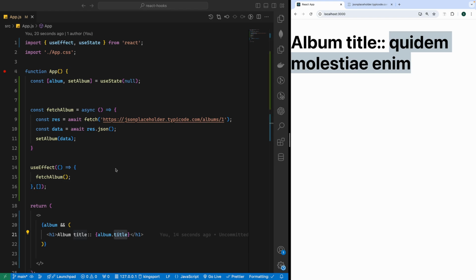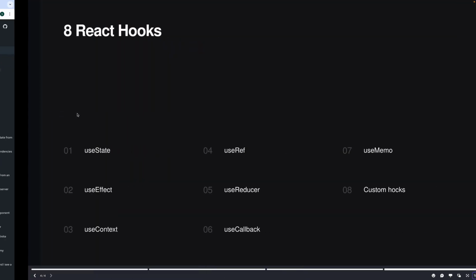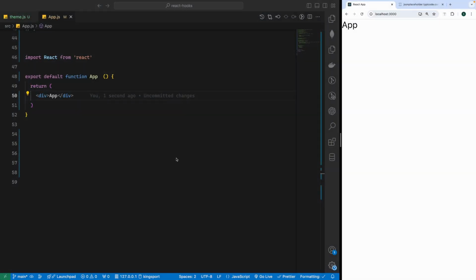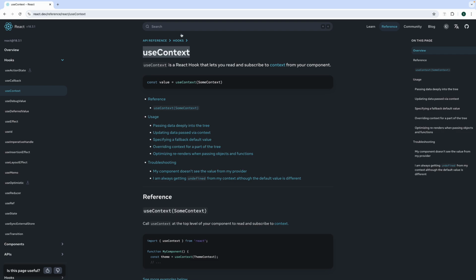Looking at this example, we now use useState and useEffect. Now we will study more about useContext. Okay, perfect. We are going to study about another React hook, which is called useContext. That is a React hook that lets you read and subscribe to a context from your component. That context here means you can reuse that React variable entirely, like globally accessible, right?